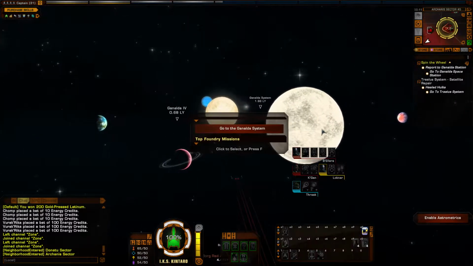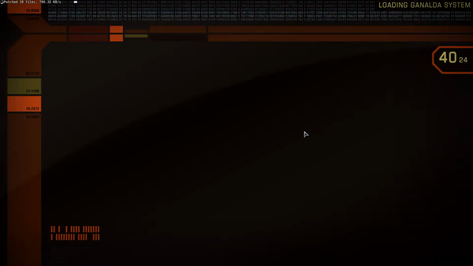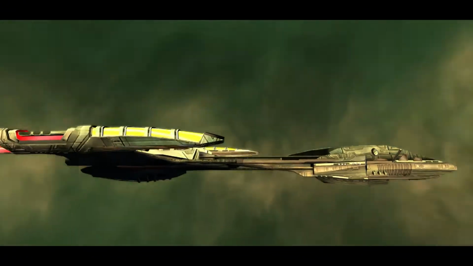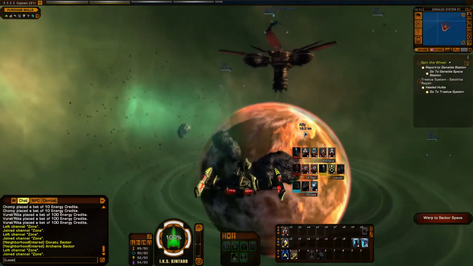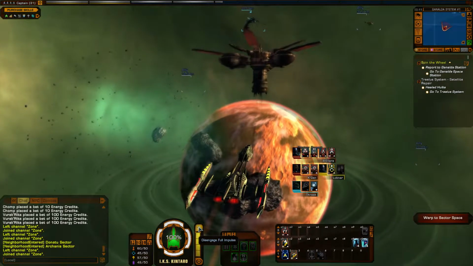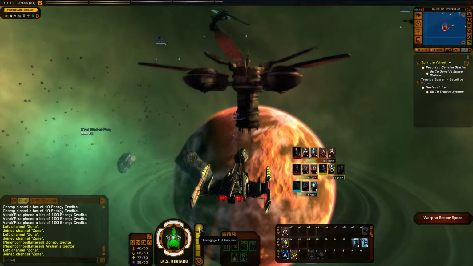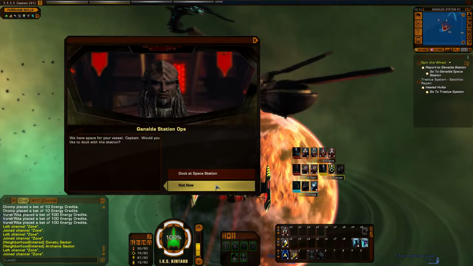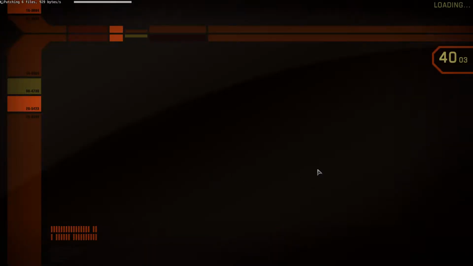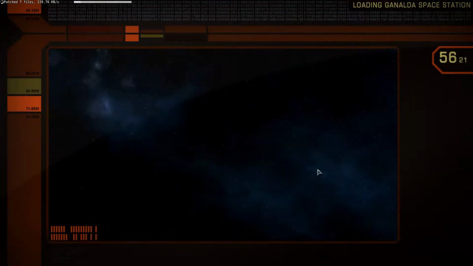Remember what I said about not getting too close to the star? Because it can warp you back out into the star, and that's not fun. Behold, my raptor. Little Klingon station there. We're just going to go over there and say, hi, how's it going? And they're going to be like, what's up? Dock at the station. And then we talk to the person, and I think that does it.